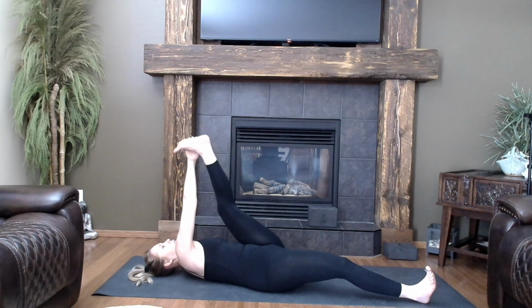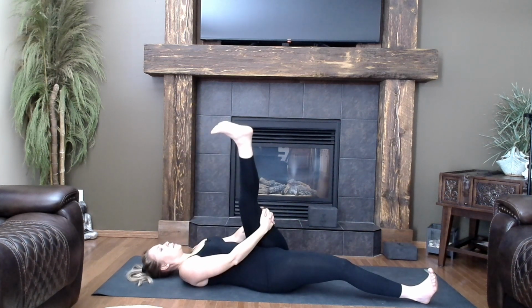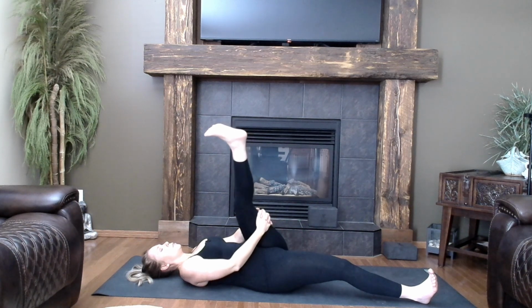Option to grab for outside arch, crossing over, or continue to hold the back of the leg wherever is comfortable and easy for you. Foot gently travels over to the right, just looking for some sensation, not tons of sensation. Some people in class will just lift their hip right up off the ground just to get the foot to the floor, but you're missing a lot of the sensation when the left hip lifts. So keeping it rooted, grounded, safe and stable.